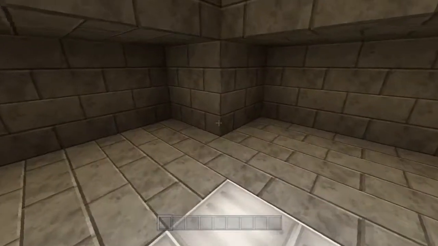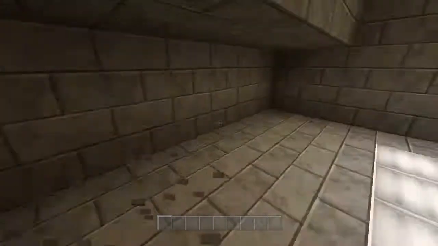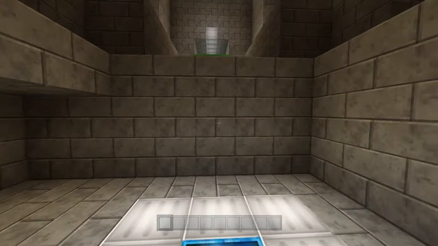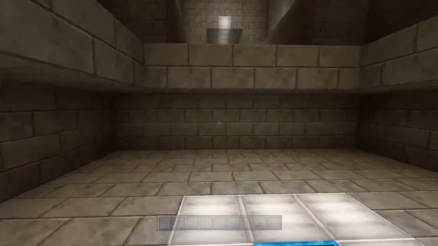And as you're going along, you're going to have these 4 blocks here. Just take those out like that. And I'm going to continue to cut these out, and I'll be right back. Okay, you should have something that looks like this now.